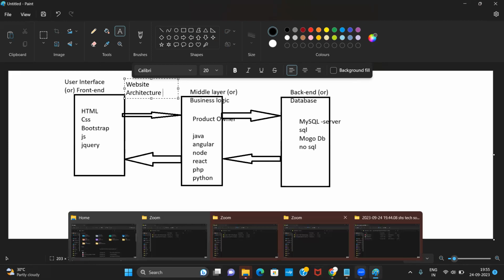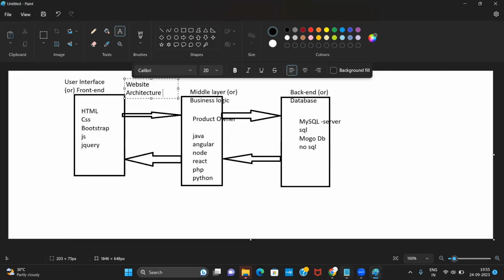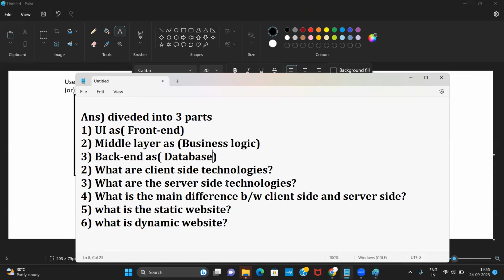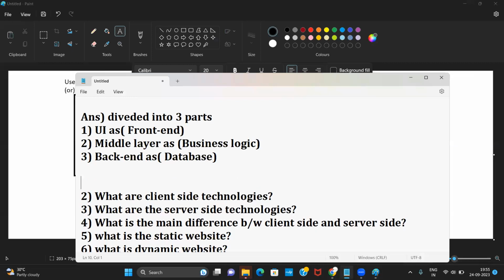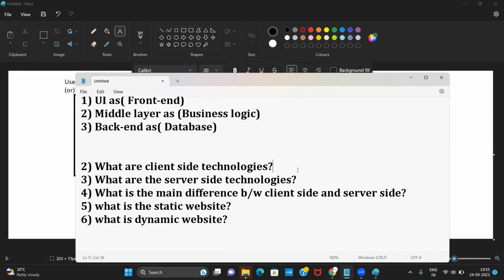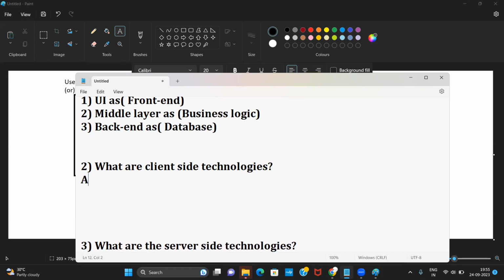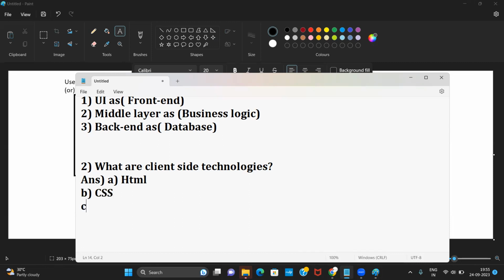Next question: what are the client-side technologies and what are the server-side technologies? Client-side technologies are HTML, CSS, Bootstrap, JavaScript, jQuery, and Ajax.